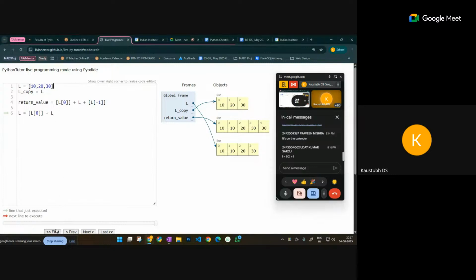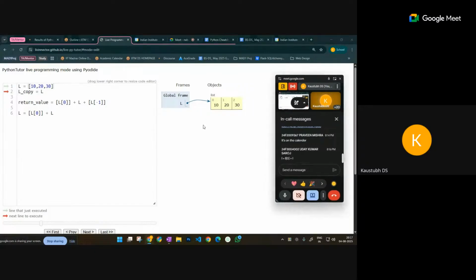First, what we did was this. So let me go to the first line. We created a new list, correct? This list. Everyone pay close attention to what is happening here, because this is very crucial to how Python works. When we created a new list, and then we created another list called L copy, both the variables were actually the same object. L and L copy pointed to the same object, meaning this is the actual list. These two are just variables, just names, which point to this object right here, correct?